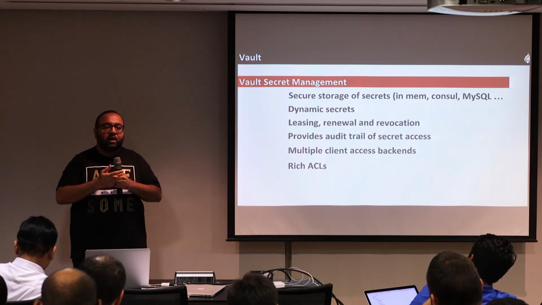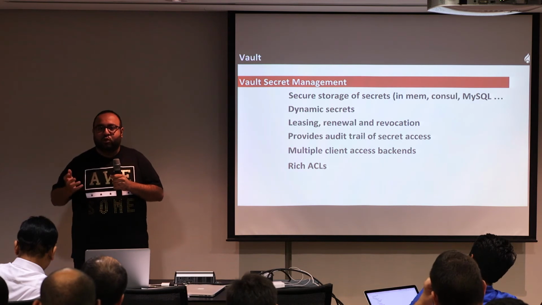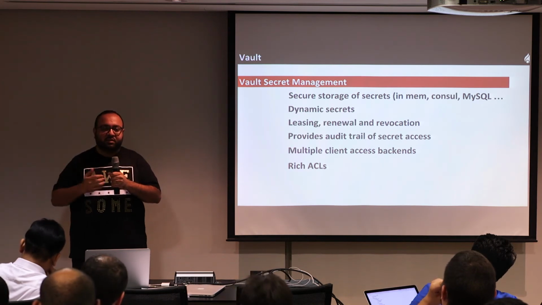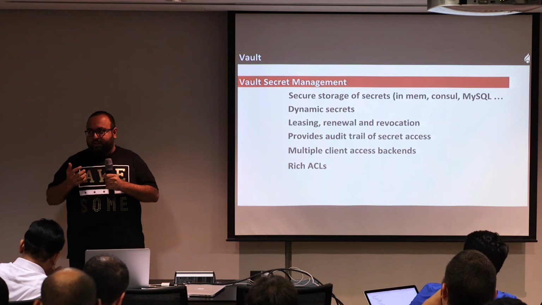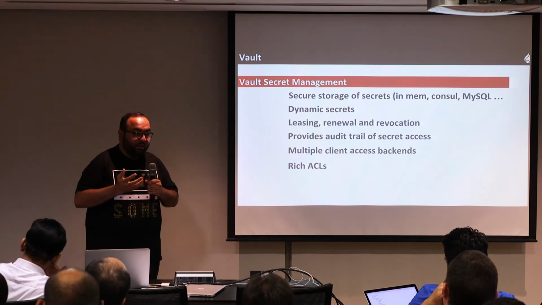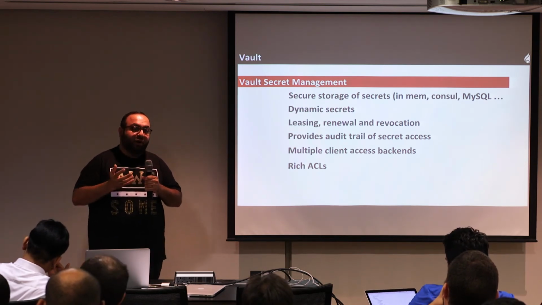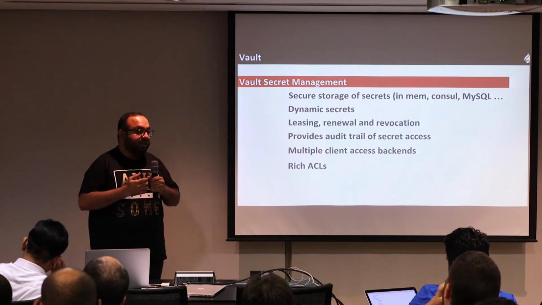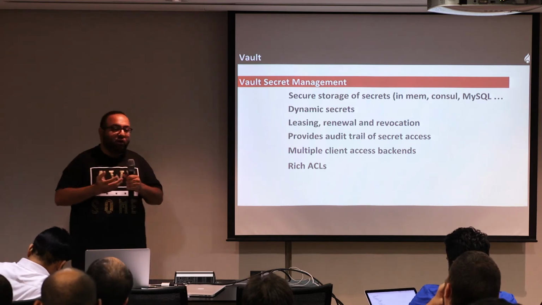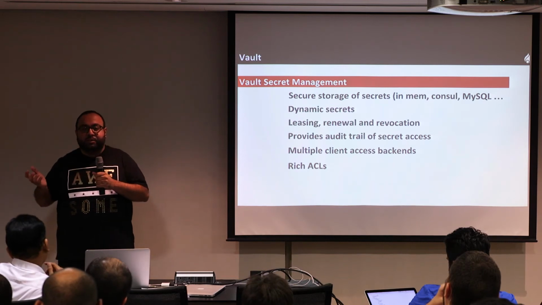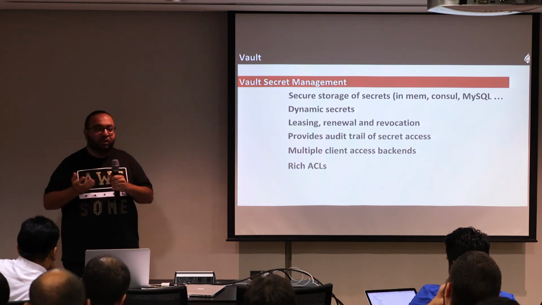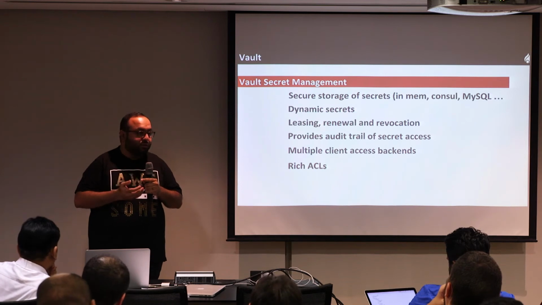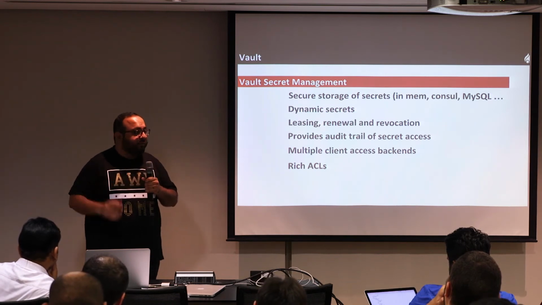So you don't need to have authentication based on token. You can actually authenticate your EC2 instance directly from Vault. That's something that helps a lot if you don't want to hard code your GitHub token in your application. That is one of the ways you can authenticate with Vault. Or if you have your custom LDAP server, you can use that. You can use Google Cloud, you can use Azure. So it supports a lot of it.